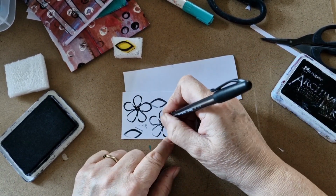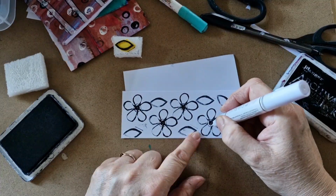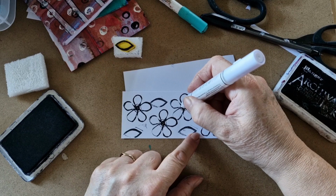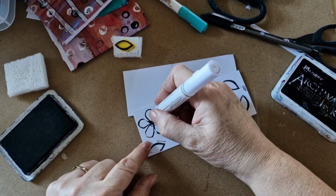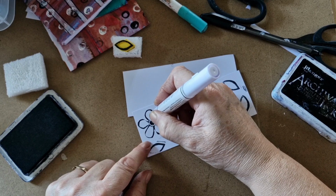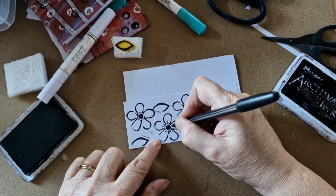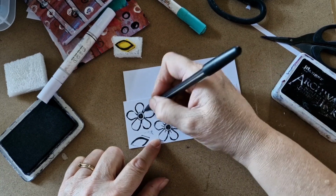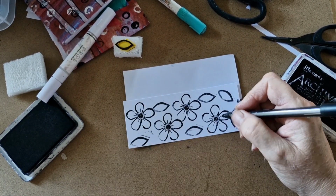Yeah, so now I'm putting a circle around the circle. Okay, so I've done a black circle in the middle. These are going to be black and white flowers. I'm now going around to cover up any lines. I'm going around that in a white pen. Looks absolutely amazing. I'm just doing one thing in the middle there. I did put two in originally, but I think one looks amazing.